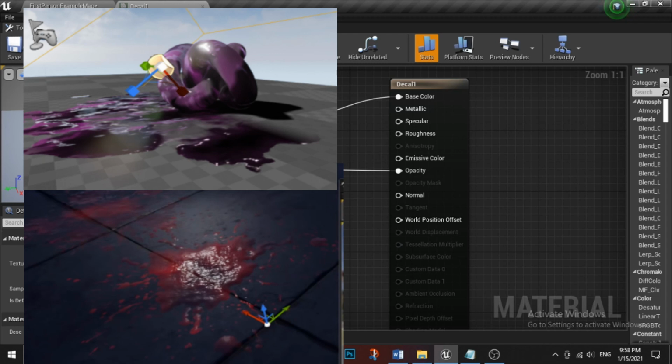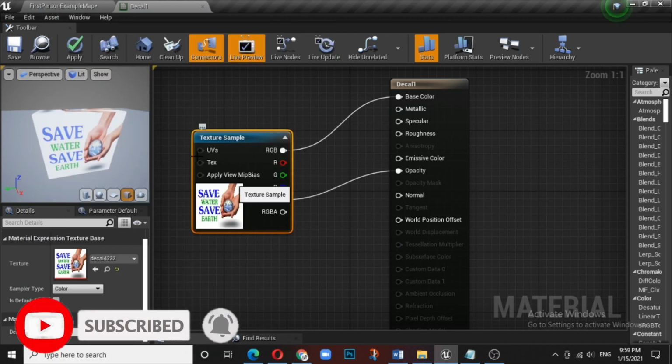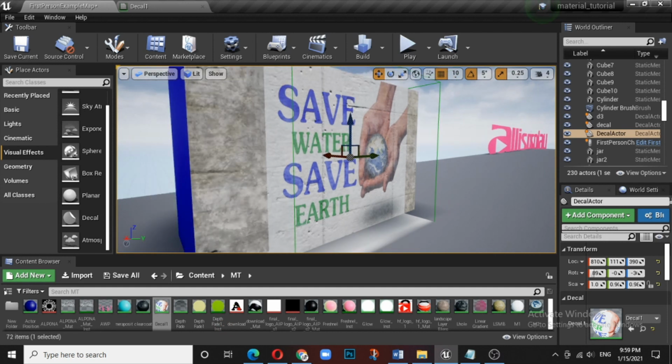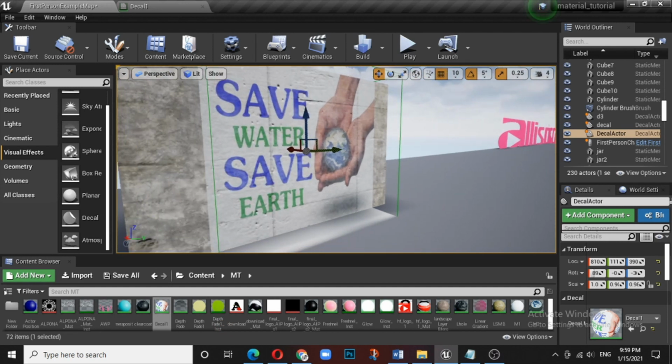So this texture will be treated like this. You can make whatever changes you want based on this metallic, specular or roughness. Let us suppose you want to show some sort of blood splatter or some sort of ink, or where there is some reflection of the light. You can control those parameters from here. Whatever changes you want to do, including that normal map, you can do on the texture, and the same thing will be reflected out here. Fine. Now this is all about decal where we are using a normal map.